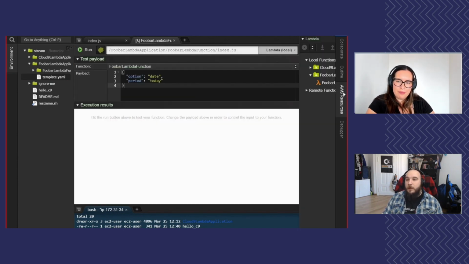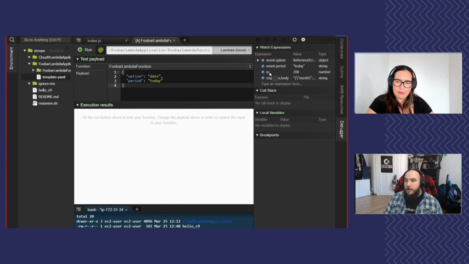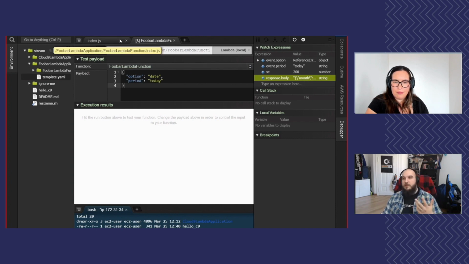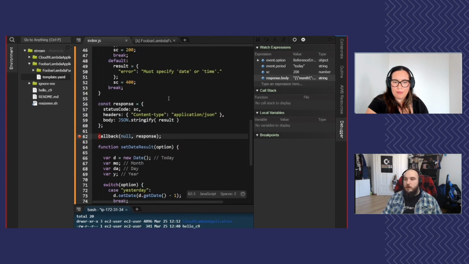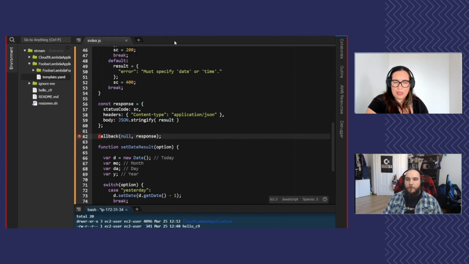Going back to the debugger, we can also see the status code and the actual response body, which is this JSON string. So it lets us do this and just continue on with our Lambda execution. It's really neat. I think it's a very neat feature.